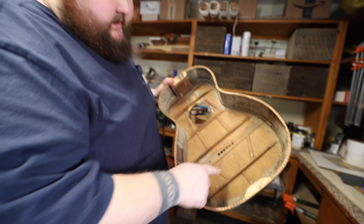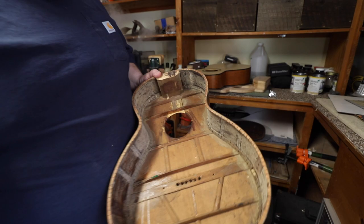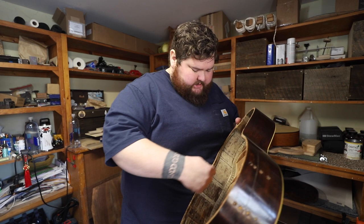It's been worked on a lot over the years — if you look in here there's just glue dripped all over. The inside is actually way cleaner now. I've already put probably close to eight hours into this, and the back that I took all the stuff off of is like the Martin style.